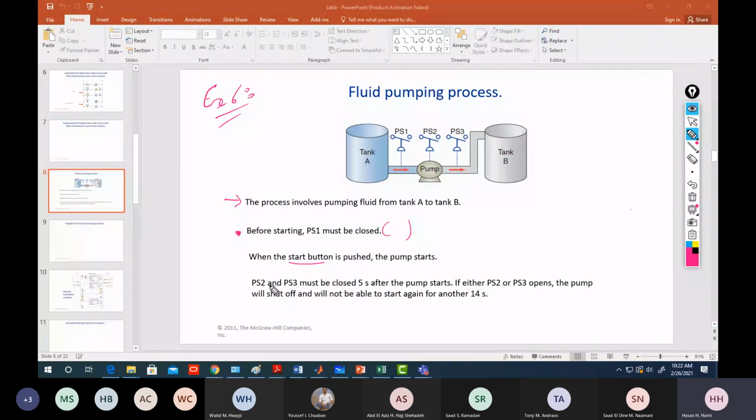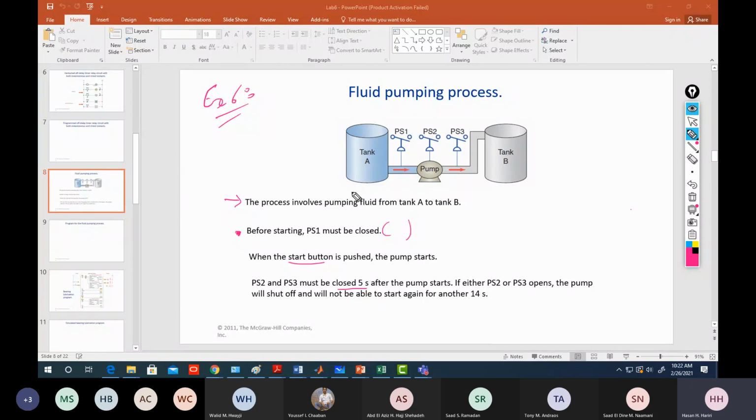They are telling you PS2 and PS3 must be closed 5 seconds after the pump starts. So you need to use a timer somehow. In 5 seconds from when the pump starts, PS2 and PS3 must be closed.